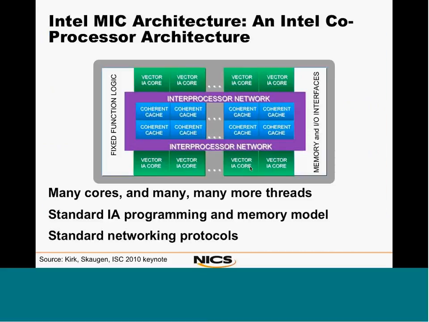the program. Okay, so as I said, here you've got this interprocessor network with coherent cache and all these vectorized cores. It's fast. It's just like running on any other multi-core CPU processor in that respect. Like I said, it's the fact that you don't have a nice direct access to the RAM. You've got to bounce through to get to the system.